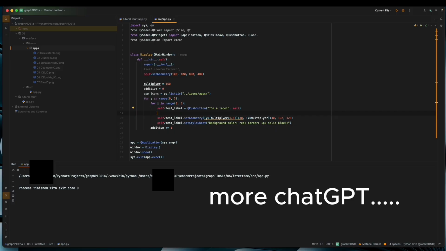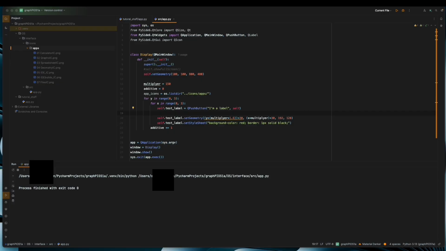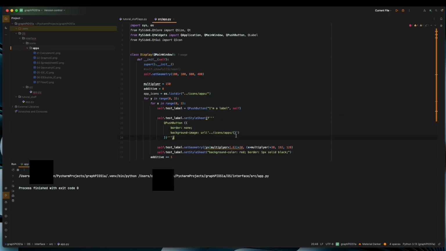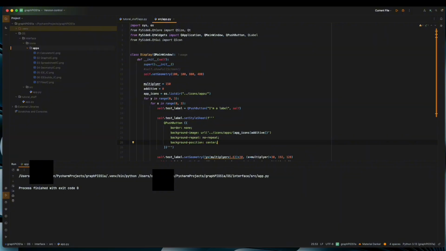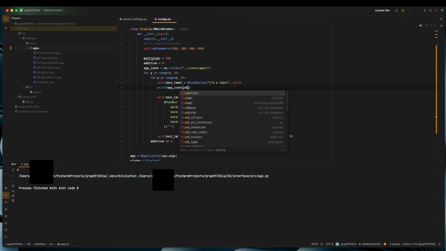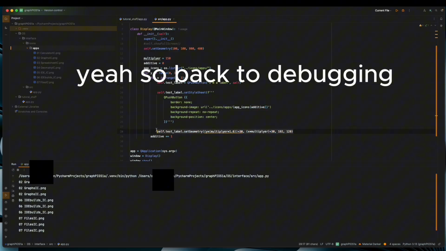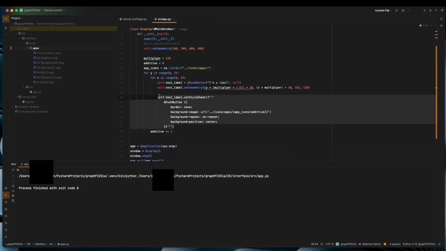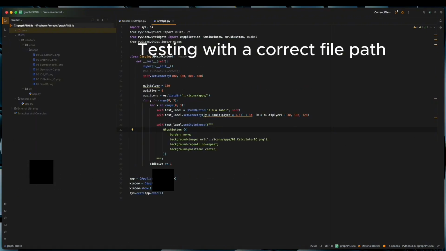More ChatGPT. Right, that should work. Yeah, so back to debugging. Testing with a correct file path.